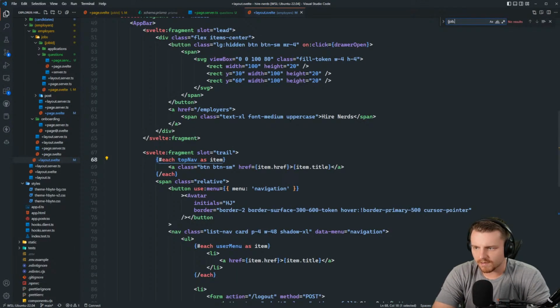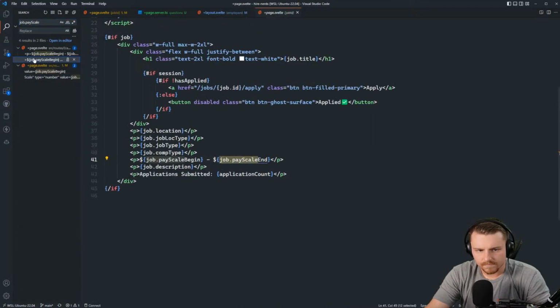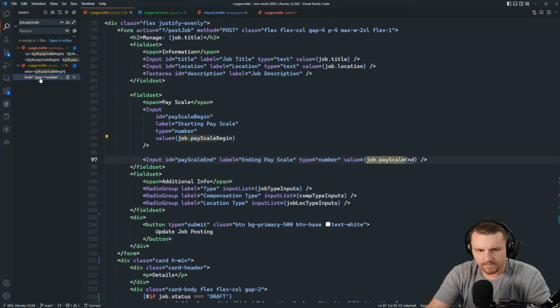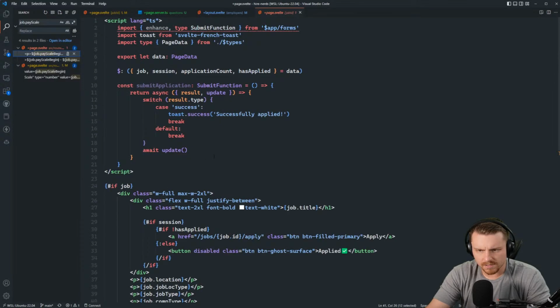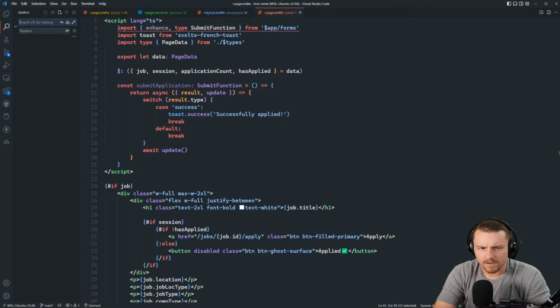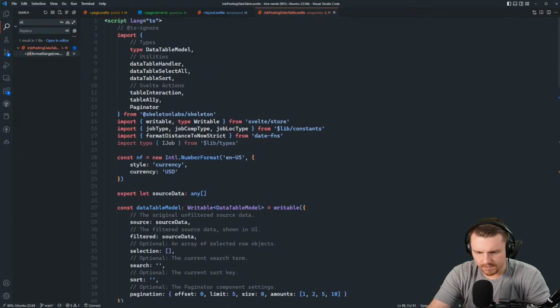If I do job.pay scale, oops. I thought I was converting that into currency. Oh, I think I do have a function, Intl.format range here, which Intl is the international number format.